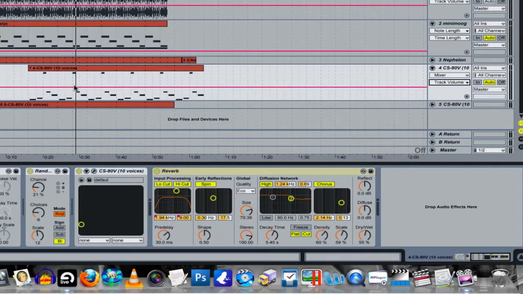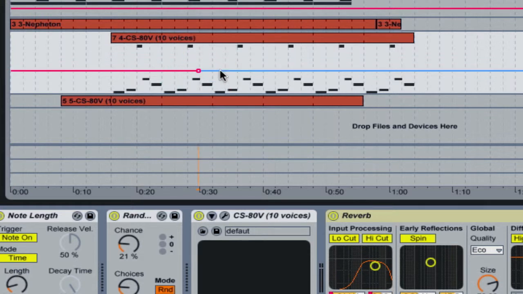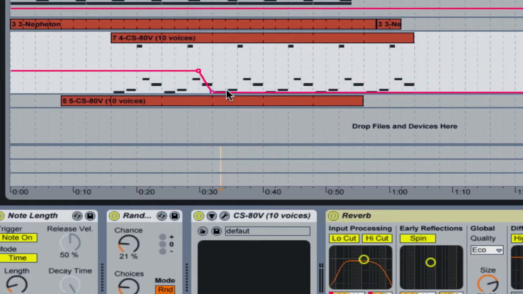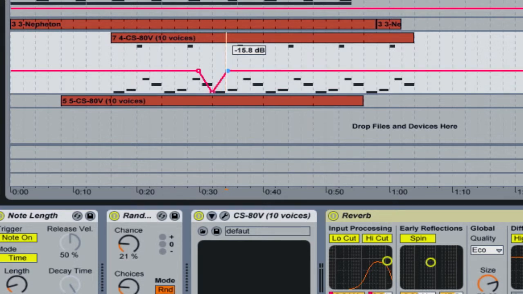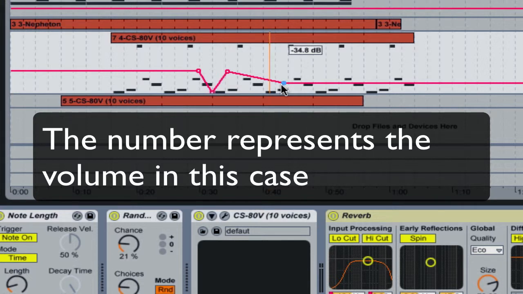Okay, so right now the volume is just staying the same the whole time, but if I want it to go down and then maybe back up, I can add these changes by going in there and double clicking on the line and making these different points, and then telling it to go up or down. And you're going to see that there's a number about a centimeter above, says 34.8.